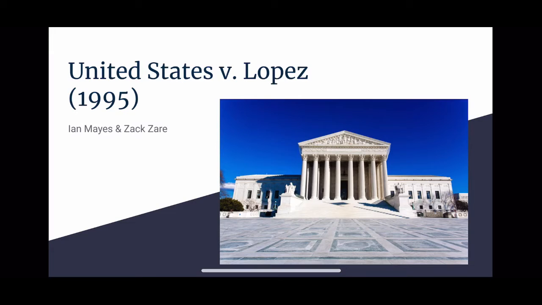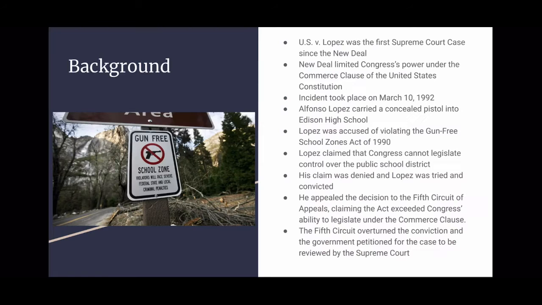The Supreme Court case Ian and I were assigned is the United States versus Lopez case, which happened in 1995. Some background on the case. United States versus Lopez was the first Supreme Court case to happen since the New Deal was signed in 1933. The New Deal limited Congress's power under the Commerce Clause.